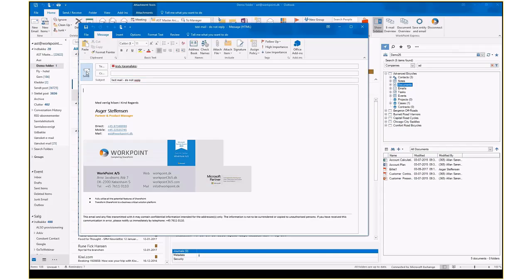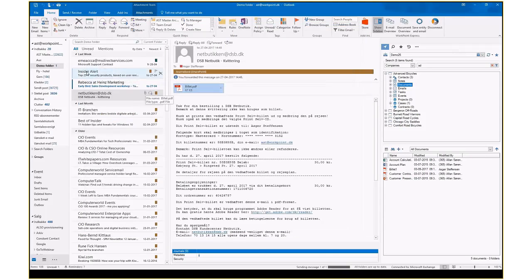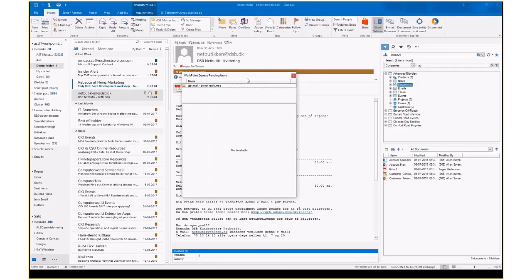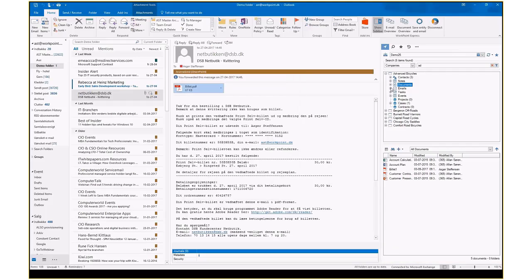Sending this mail now will go to my send item, but it will also give me this little pop-up saying, okay, so you have sent this mail, what do you want to do with it? Now, first of all, if I don't want to do anything, I simply just click here or hit escape, it'll go away. If I do want to do something to it, I'll click it and I'll drag it. And now I have my sent mail stored in WorkPoint Express in one go. Very easy, and that makes sure that you do get a very easy way of managing your sent items.